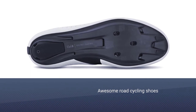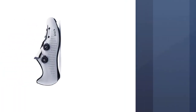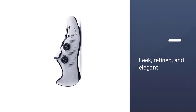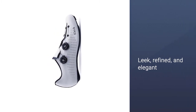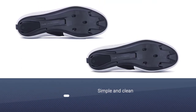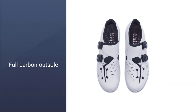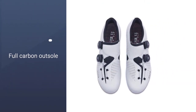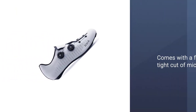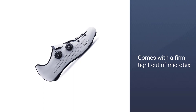Number two: Physic unisex adult platform road bike shoe — one of our favorite recommendations. They are sleek, refined, and elegant with an operation that is simple and clean. Their unidirectional full carbon outsole is one of the stiffest on the market. Pairing that with a firm, tight cut of microtex for the upper, it comes out as one of the most efficient road bike shoes for power transfer. Their superior cut and design also place them among the most comfortable, and their unique fastening system adds to why we are still gushing.